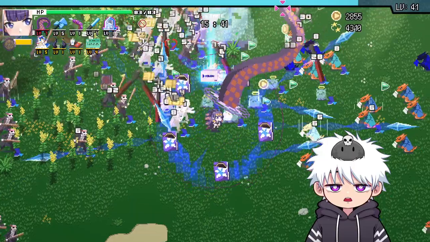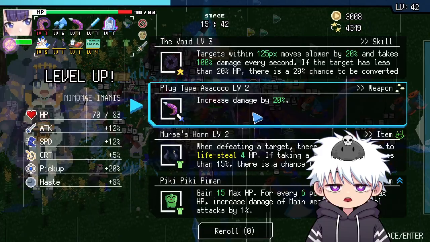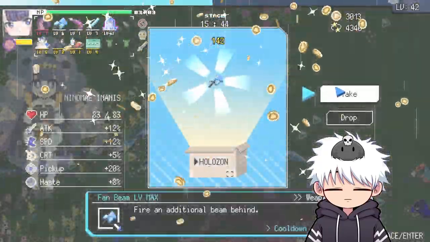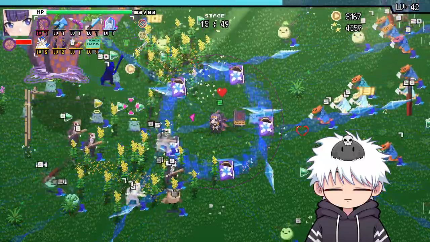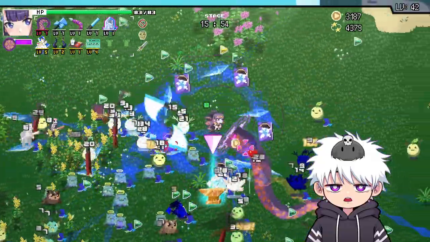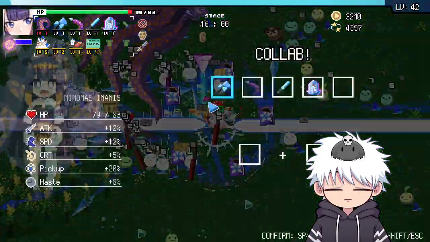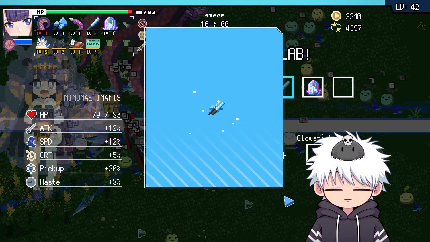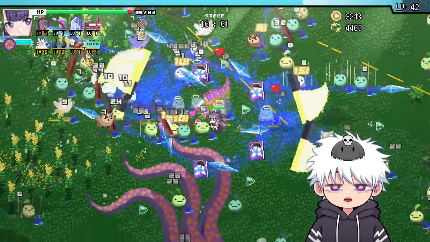Okay, I need my... we'll get the Mercy coin. Max fire. Oh, the maximum just fires straight up. Ooh, there's another synergy apparently. There's stuff happening. Okay, so the next synergy is Fan Beam and Glow Stick. What does this give me? Throw glow sticks that explode into targeted beams. Oh god.